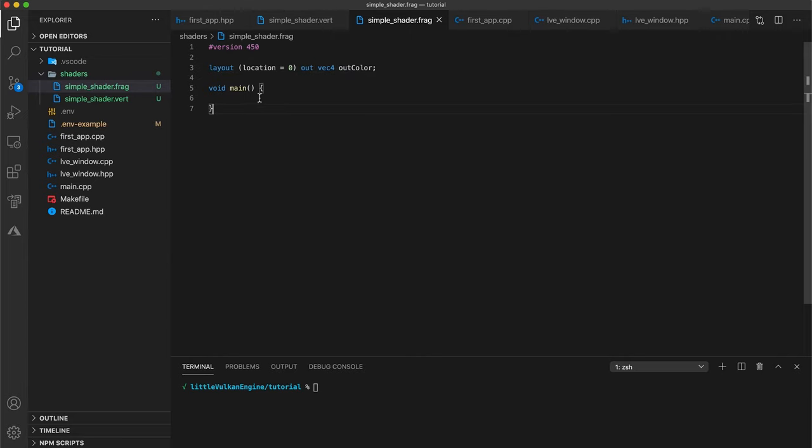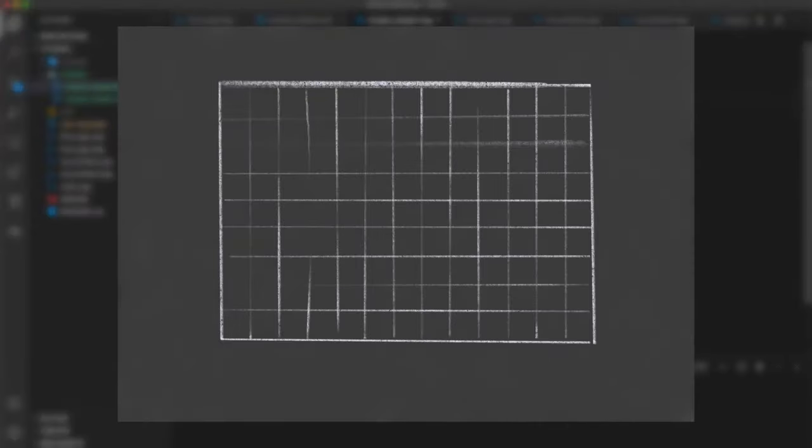Then, in our main function, we need to assign this variable a value. So outColor equals, we're using a 4-component vector, with each component being the red, green, blue, and alpha channels in that order. The value of each component needs to be in the 0 to 1 range. So in this case, I have red at max value, no green, no blue, and alpha at 1 to be fully opaque. Now, don't get confused and think this means we're painting the entire image red. The fragment shader runs on a per fragment basis, which are determined by what pixels our geometry mostly contains during the rasterization stage.